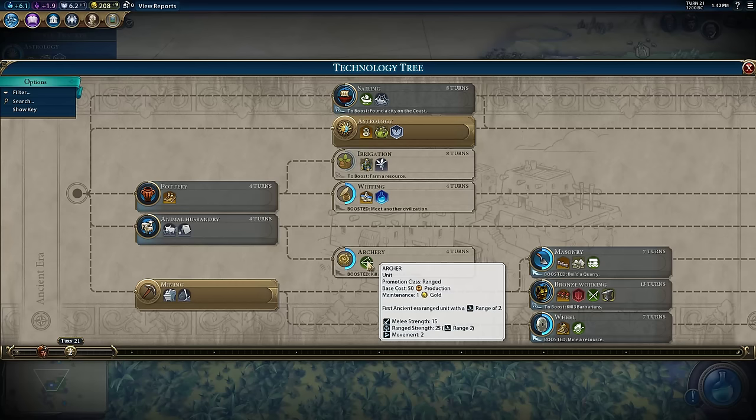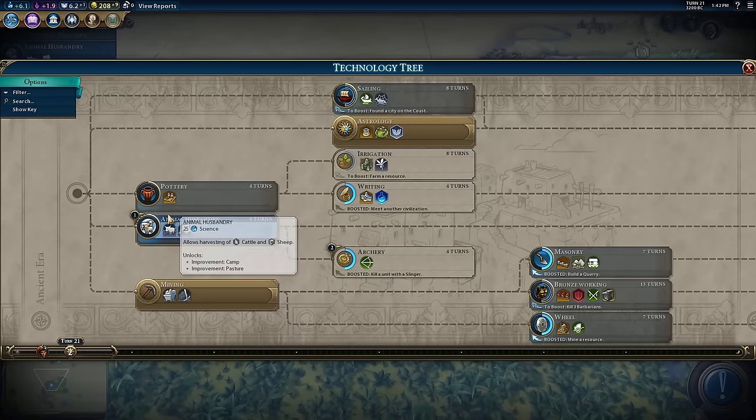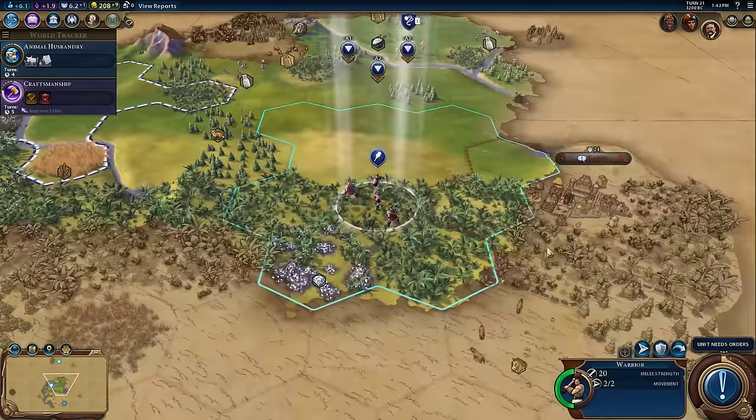I believe it costs 30 gold on standard speed to upgrade, and it gets to keep its promotion. So that slinger that's been out there doing some good work for us, we're going to be able to upgrade it with a bow and arrow. So what I think I'm going to do, I'm going to click on archery over here. It's going to queue up animal husbandry, followed by archery. I think that's excellent. We can work the horses, and then we'll get our archery tech and help protect us that much more.